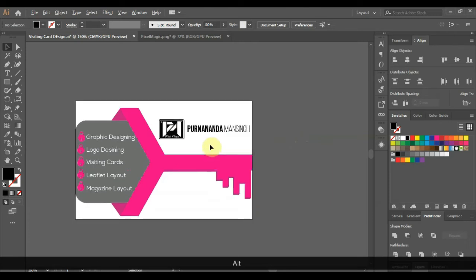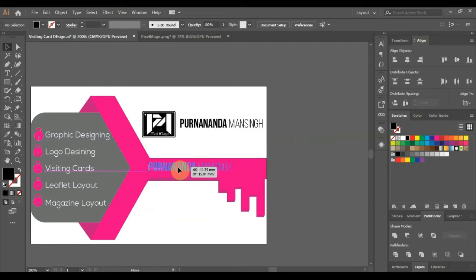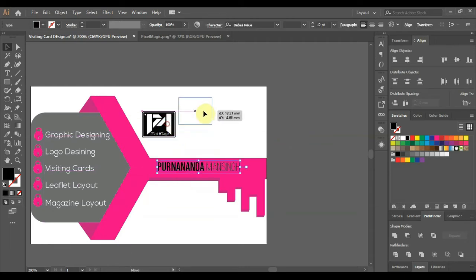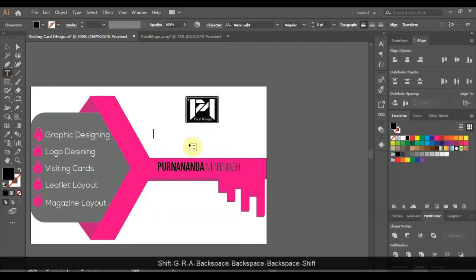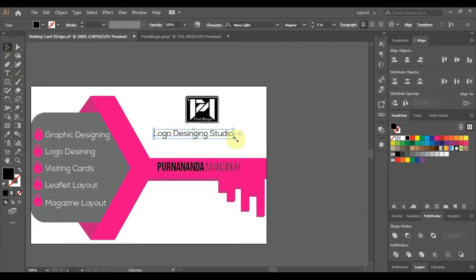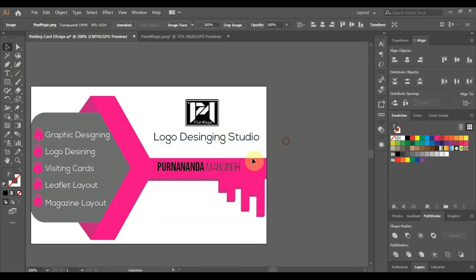So here I just want to make some changes, making the name sit on the key and moving the logo a little bit towards the center, and here I'm going to put the tagline of the company or the owner.